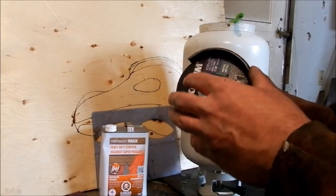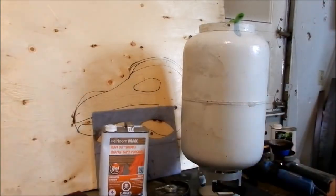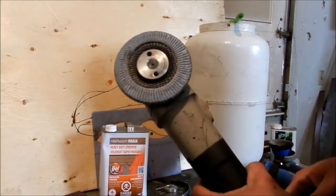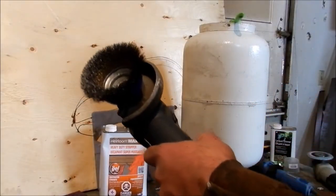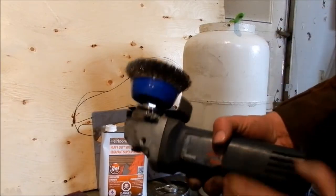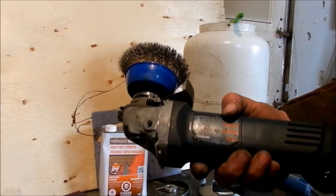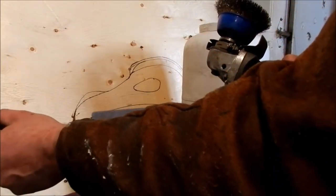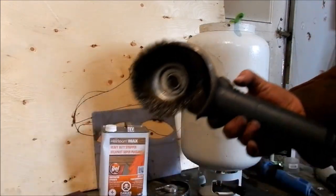I don't use 5s or 6s. The next one would be obviously everybody's favorite, I love flat discs. What I'm going to be using on this guy to strip them is these cup brushes. These things are nasty, hence why, even though I'm not welding right now, I got my leathers on, and then I'll also put a clear face shield on.